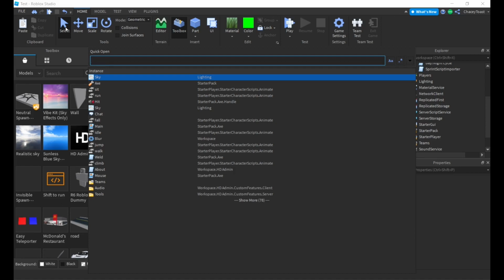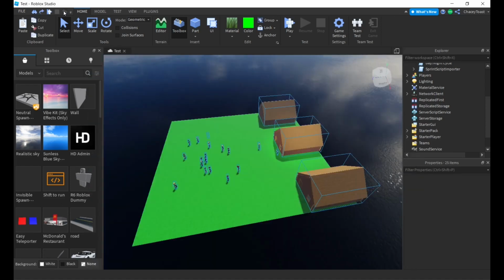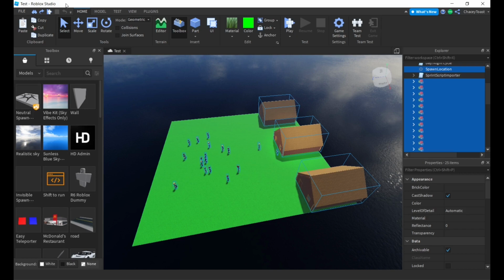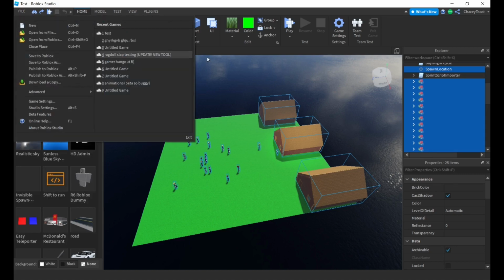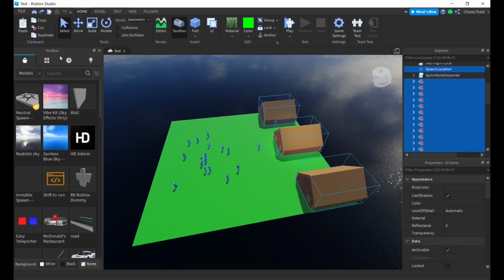Now, if you don't want to go right here, you can just do a shortcut, you can do this one right here. Display and this stop. And we can do that. Let's say you don't want to publish it, but just save it for now. So you save the Roblox like that.